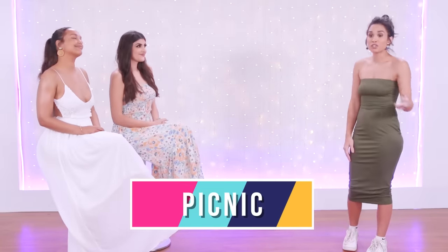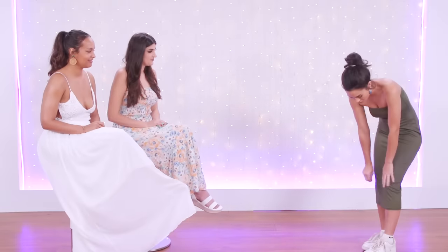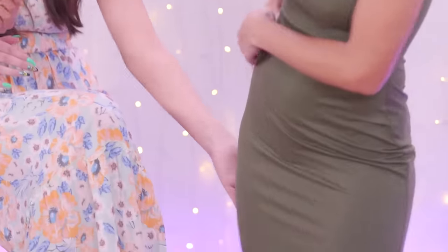All right, so we're going on a picnic in our first round. I found this olive tube dress. The color is obviously more of a cold weather color, but I was like, who would wear this in cold weather? The style is clearly for spring because this is not your typical summer dress. It is more of a midi, almost maxi dress — I'm sure it's probably a midi on most people, but I really liked it. I felt like it was the perfect fun little casual picnic day outfit. This is the type of thing I would definitely wear on a picnic with some sneakers. I accessorized it with some earrings that came in a pack of eight in different geometric designs. The quality has a really nice soft feel.